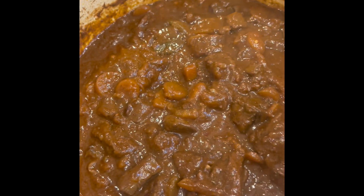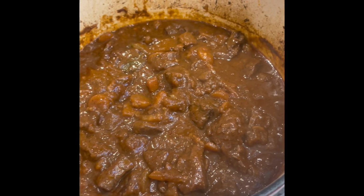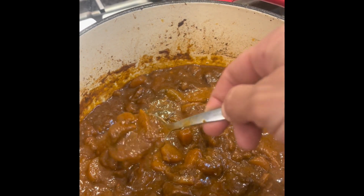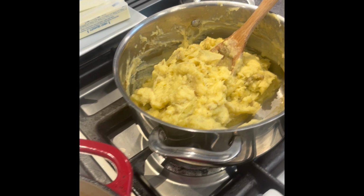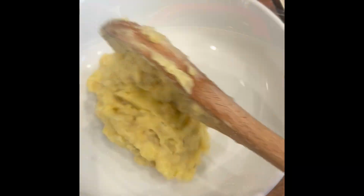All right, so I'm going to get some potatoes or some noodles made to go with this. I think potatoes are sounding really good, so I'm going to do that, and then we're going to have some dinner. I added just a little bit of potato starch to thicken this up and make a little bit of gravy, and that is really nice. I've got some mashed potatoes right there ready to go, and we are going to eat.